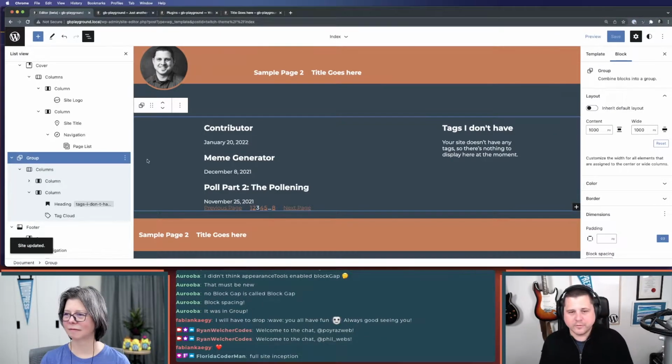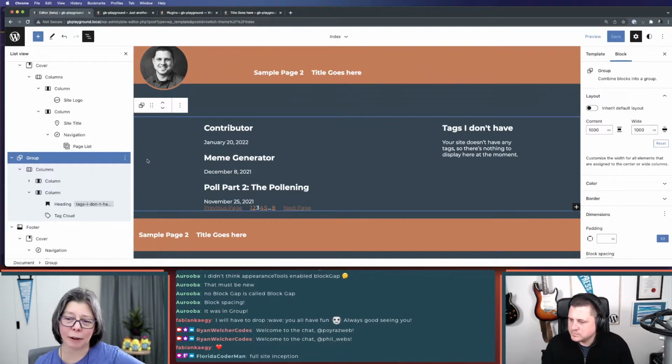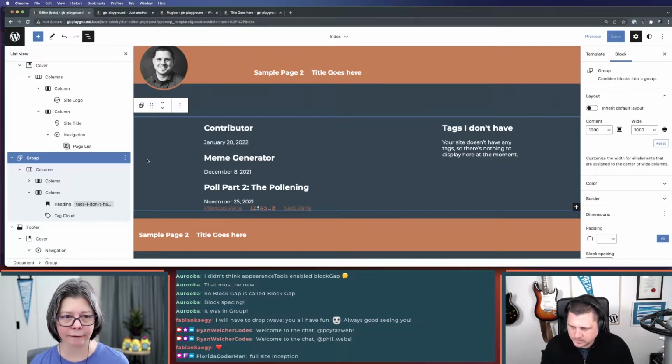Okay, so we got our footer, we got our header, we got our content area, the simplest content area in the world. So the idea now probably, well, you have a couple of options. One option would be to start from here and then start building out all the other templates that you need to create a full theme.